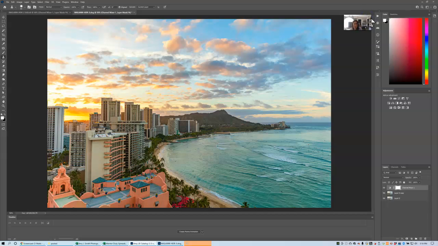And as you can see, it does quite a number, doesn't it? It really bumps everything up. It's pretty spectacular, but it's a little crazy. So that's not quite what I'm after. I love the colors. I love how it looks. It's just a little too much. So I'm going to bring that intensity or that opacity down. I'm at 26%. Let's click the eyeball on and off. And that's definitely, we can tell that we did something there.